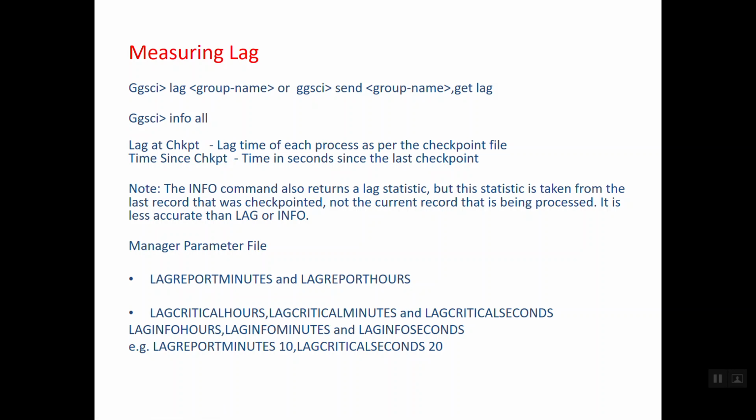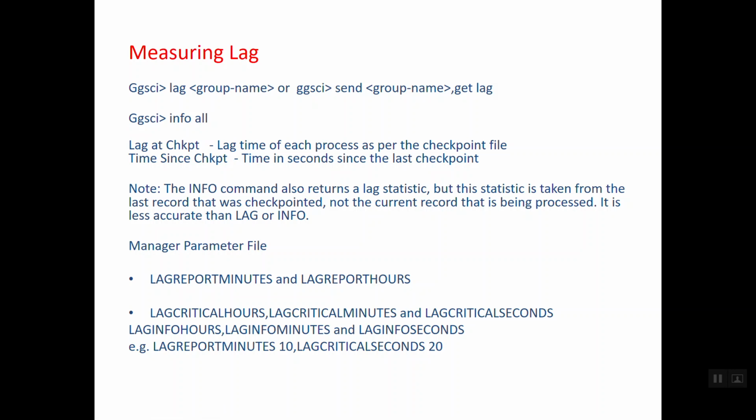We need to analyze in detail what is happening internally and what it is reading. Similarly for the capture process, it is reading but not able to write to the trail files. Similarly for the replicat, it can occur. Sometimes it might not write to the checkpoint file because the checkpoint file itself is not there, or is corrupted or something. That can be the cause as well, so we need to analyze in detail what is actually happening.